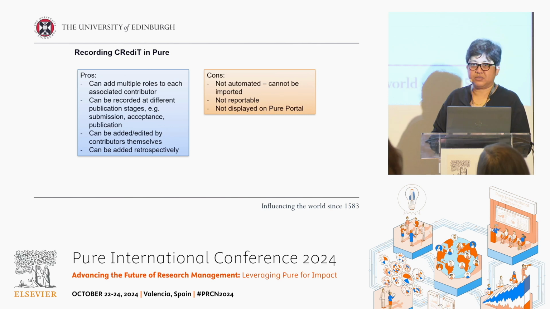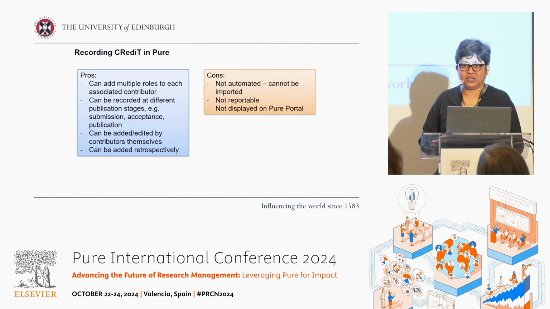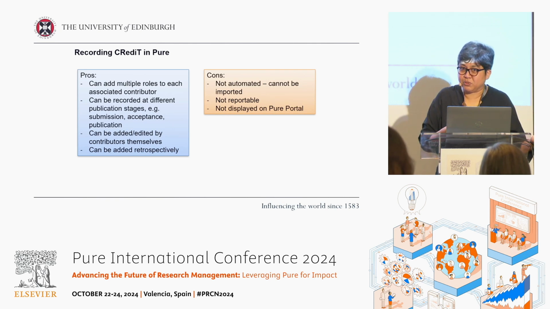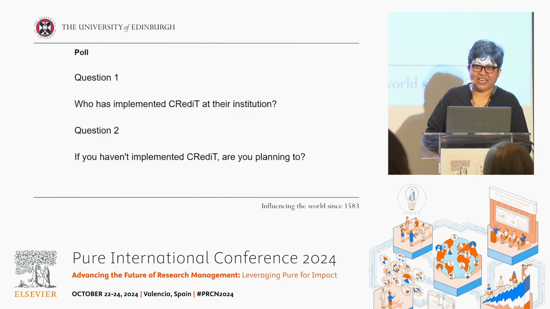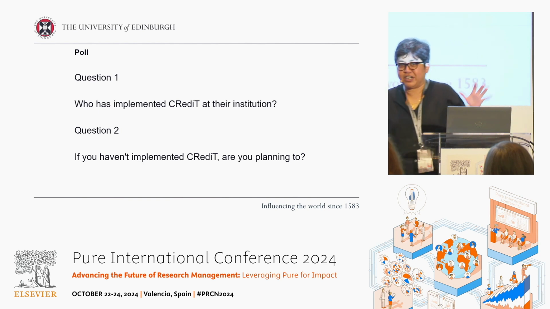And it's not displayed on the Pure portal as well because the Pure portal, you want to show how good you are, right? And if you're not going to show how good you are on the Pure portal, what's the use? It's going to be hidden away. I mean, it's got some use because you can report on it, but you can't even report on it. So it's not great. So, but we need to do it somehow. So this is where I'm glad it's not a very big group.